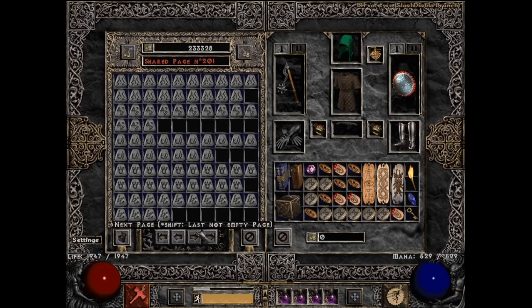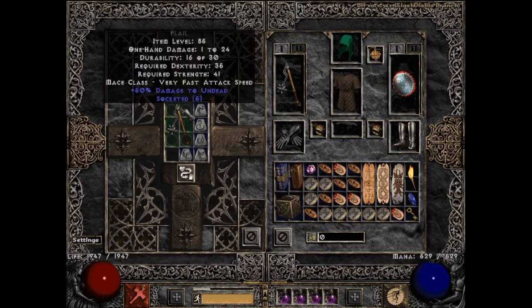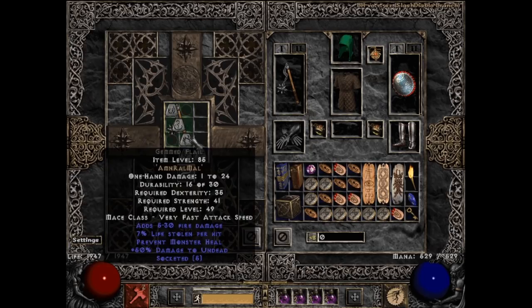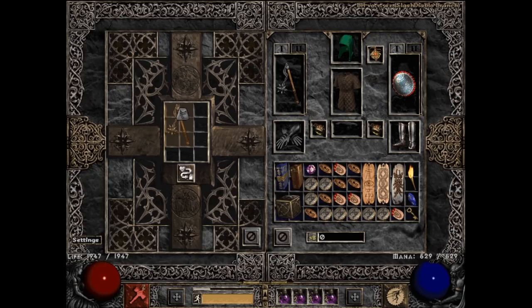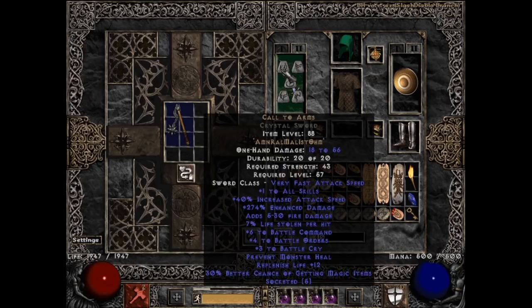That Ohm rune is very useful though, and I'm going to put it to use to build myself a new Call to Arms. The one that I have right now has +4 to Battle Orders, which can roll up to +6, and trust me, it does make a difference. Thankfully, this one was better, almost perfect even, except for that one off of perfect Battle Orders, which rolled +5. I guess then, the hunt continues.